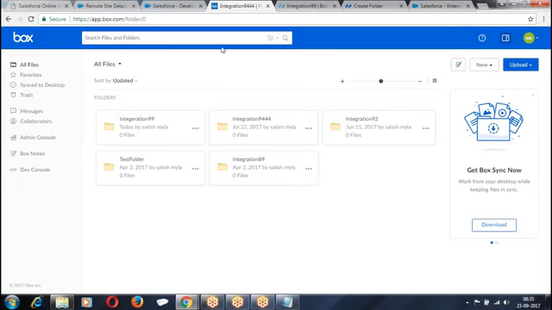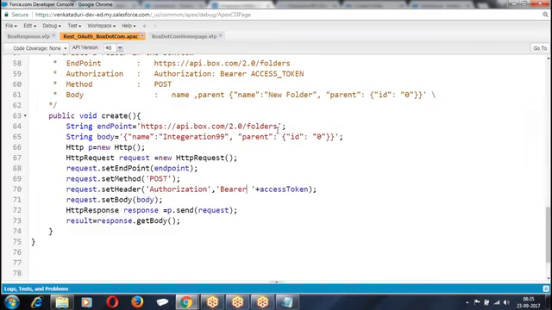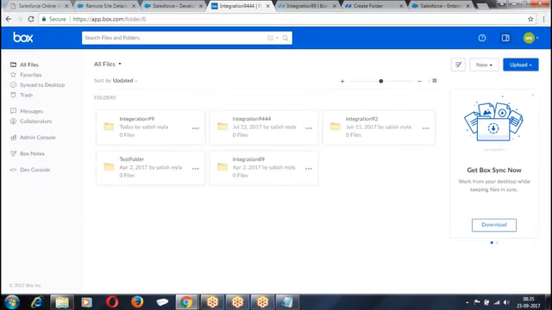Now in this folder, if you want to create a child folder, then what can I use? The ID. So it all depends upon the format of the request.